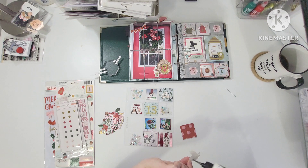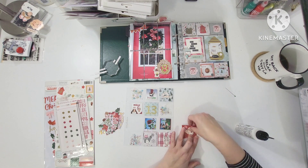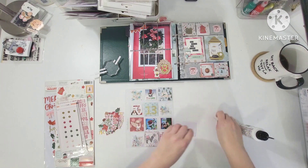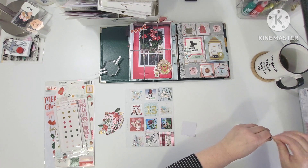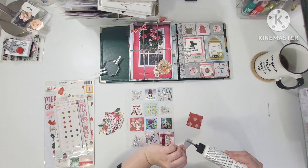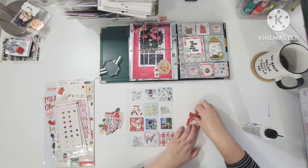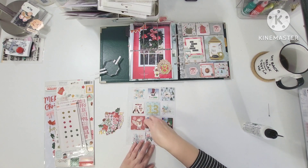I think that's actually part of what started my love of the crepe paper collections. I saw it in one of the little packages that I received from a friend, and then I just became obsessed. So a lot of my December Daily supplies for the last few years now have been crepe paper collections. I just think they're so fun and I love the little critters that they include.